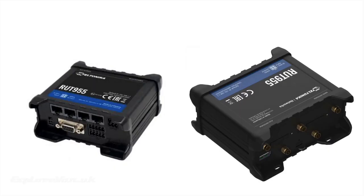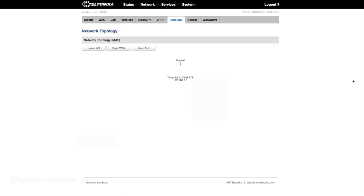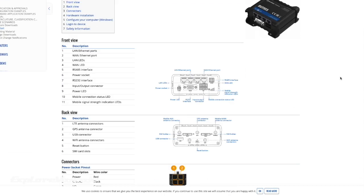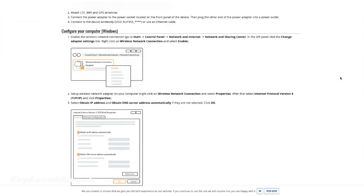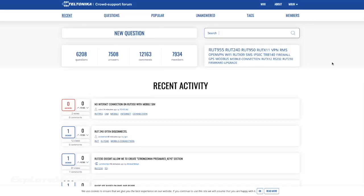It's worth noting that although it's pretty easy to set up the basics, if you want to explore some of the more advanced features you do probably need a little bit of experience or a willingness to learn about how networks work — otherwise it could be a little daunting. The Teltonika manual is very good and their support pages and forum are great. If you want to benefit from the more advanced features, it's worth spending the time to set it up correctly.